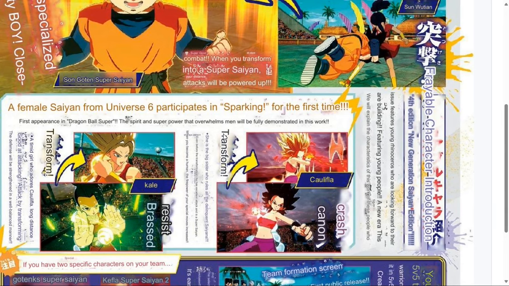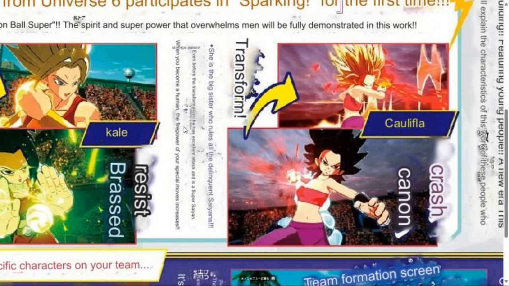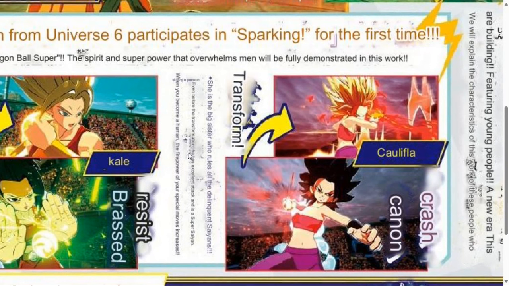But for Caulifla, it says, she is the big sister who rules all the delinquent Saiyans. Even before the transformation, she has excellent attacks and is a Super Saiyan. When you become a human, the firepower of your special moves increases. I don't understand what they mean by this, when you become a human. Can you swap the race of your character? Like, can you swap Goku, for instance, from a Saiyan to a human being or a Kai?